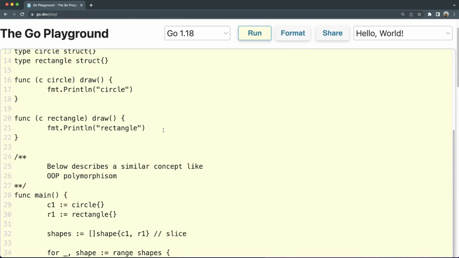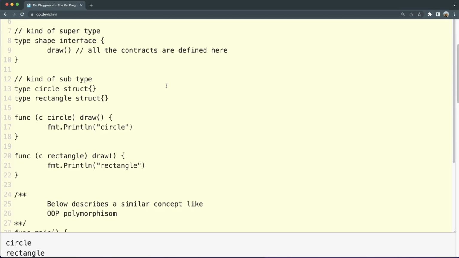So interface is giving us the opportunity to write our program generically. Let me tell you one more thing here. Go is a procedural language. So we don't have much strong concept of object oriented programming in Go.